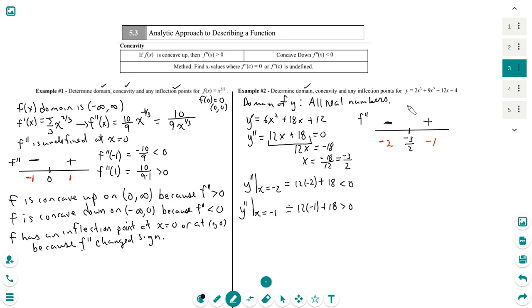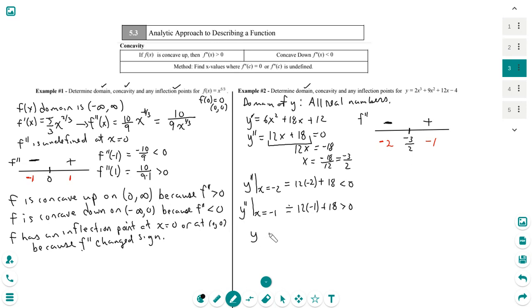I'll mark that on my number line so I can see. I like the number line to help me organize my thoughts. I don't have to use this. It's sufficient to write this out and do the algebra, but it's all about processing the information. So this helps me to visually think through what's going on. I do see a change in concavity. I have a negative second derivative, so that means I have concave down. The second derivative is positive, so when it's positive, I have concave up. And when we change sign, that means we have an inflection point. So now I'm going to write all that down.